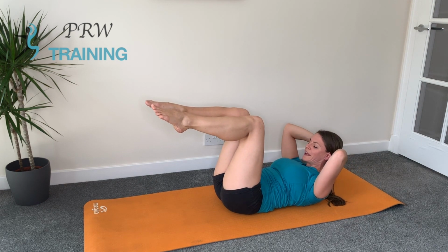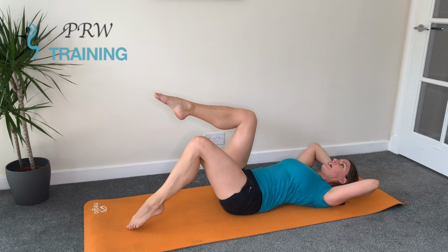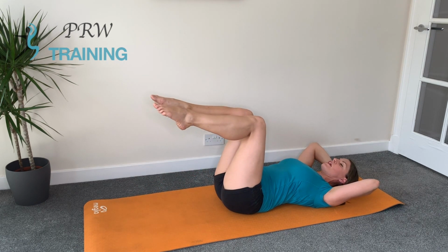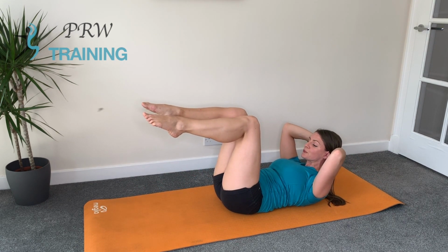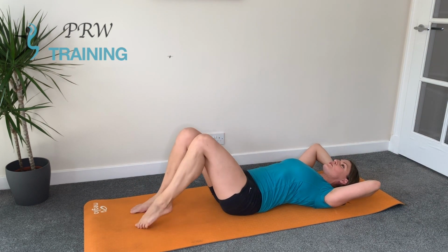And we squeeze, and we lower it back down, and we lengthen that thigh. We bring it back up. We breathe out as we curl. And lower it back down. Place one foot down to the floor. Lower the other foot back down to the floor.